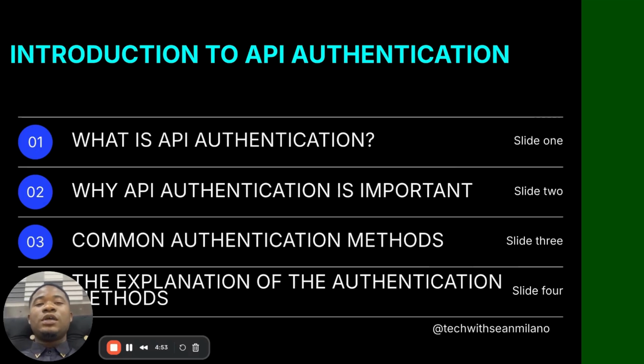Hello everyone. In this video, we'll be talking about API authentication by explaining what API authentication really means, why it is important, and then we will look at some common authentication methods like basic authentication, token-based authentication, and OAuth. So let's dive in and understand how authentication keeps APIs safe and efficient.